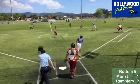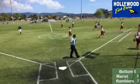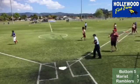And this one's driven to second base. Katrina Nuganu will pocket it and scoop it over to second base. Whiteman's there waiting for the third out, and that will retire the side. So we move into the 6th inning now. Ramblers still holding on to a 7-1 lead. We'll be back soon.